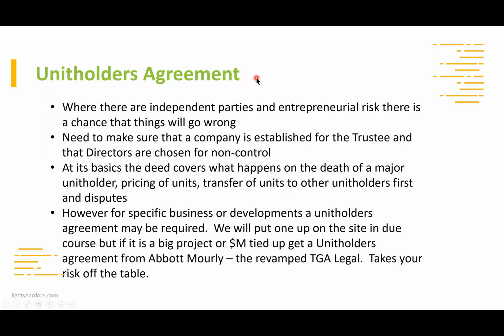A final one before I actually go in and show you how to build one is a unit holders agreement. Generally, when you've got property development or properties, or you've got businesses, like a partnership or a company, wherever there's entrepreneurial risk, there's a chance that things will go wrong, particularly in property developments. I've been around property development since 1988, so it's a good 30 years now, and I've seen so many go wrong, but then again, I've seen a lot go really well. So the main thing there is that if you've got all the initial unit holders, we need to put in place some parameters around that.